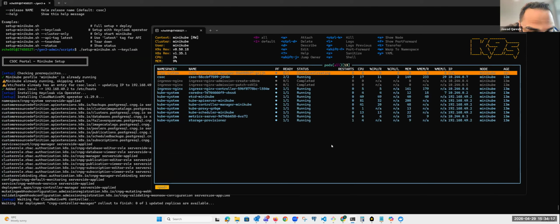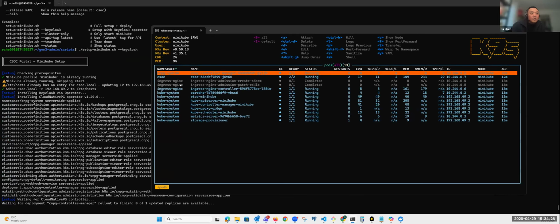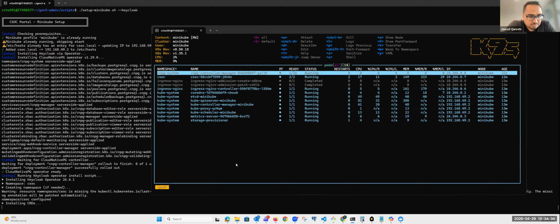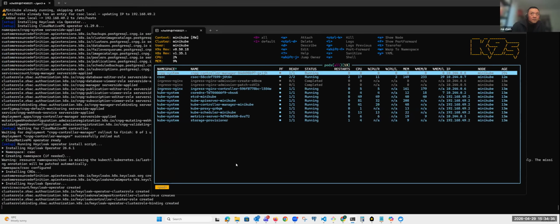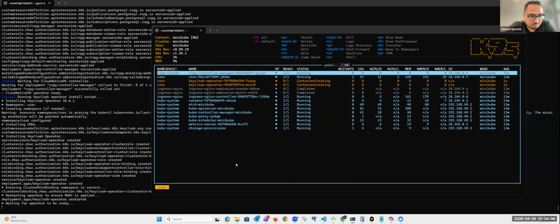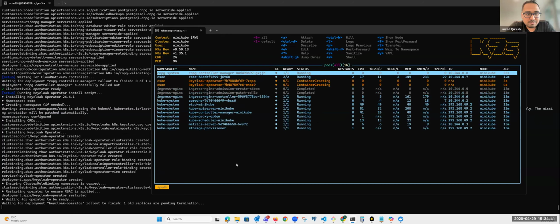I can't read what the pod is, but okay, that's the cloud native PG controller. That's fine. Yep, we need the cloud native PG operator to be able to deploy Keycloak. So now it's doing the Keycloak operator, and there you go, now your Keycloak is coming up as well. After this, it'll probably deploy the databases as well, but you should hopefully be able to run it.